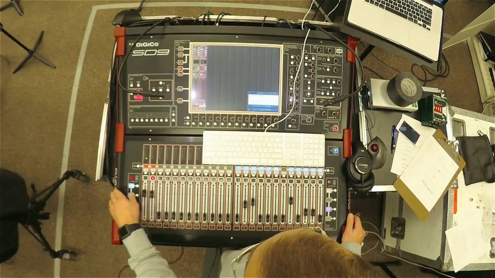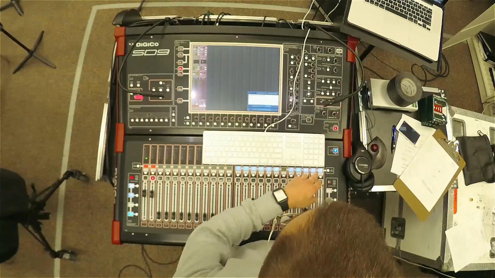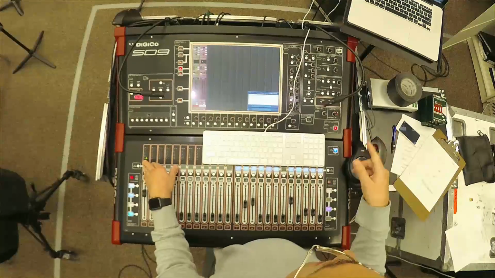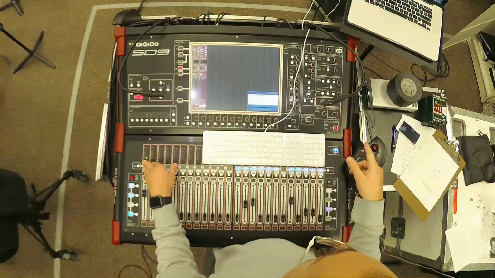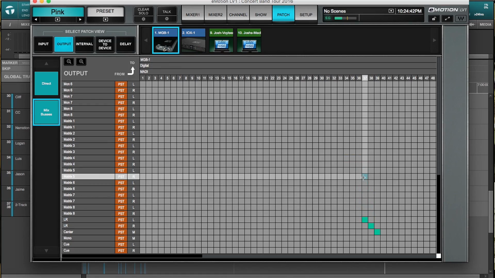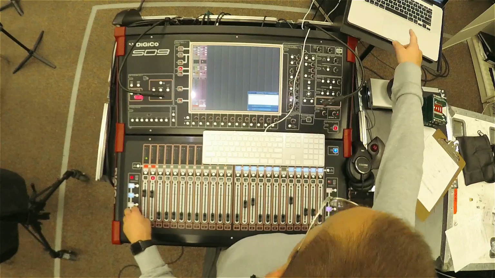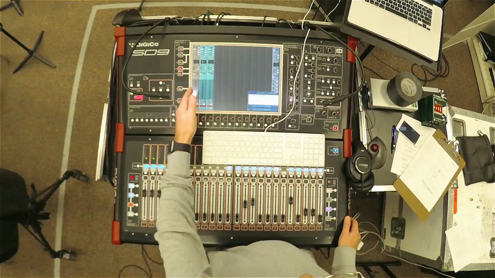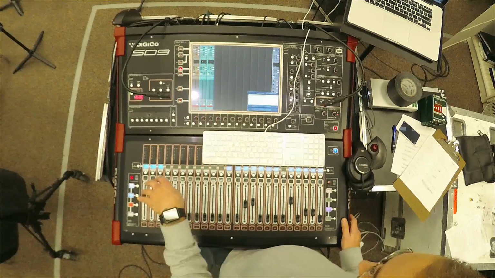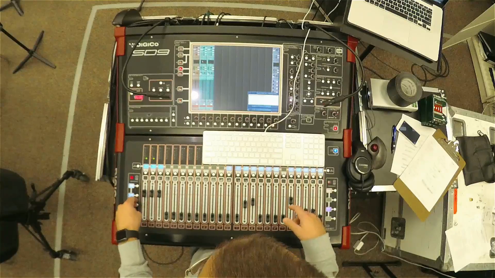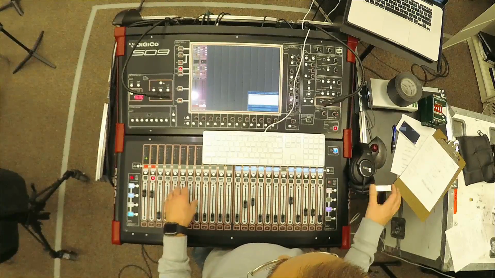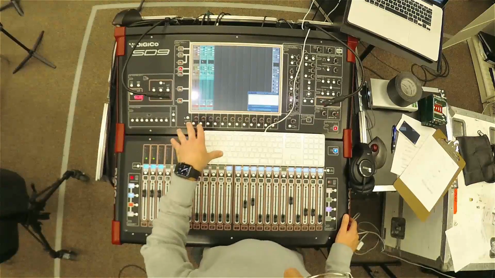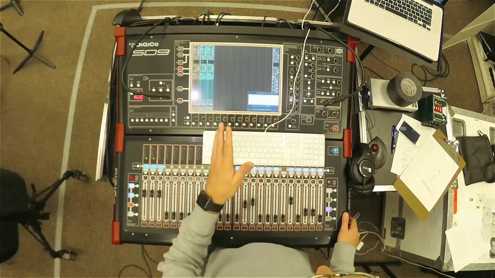But if we look over here, we're just sending all of our audio to our master bus here, and then our master bus, like we looked earlier, is actually going into one of the channels on the LV1. So what's this? This is actually output to our matrices. So here we have our left array, right array, and our fill. So this allows us to use our stereo bus on the desk, monitor with headphones, and then run into our matrix, and then send our matrix to our crossover and drive our PA.